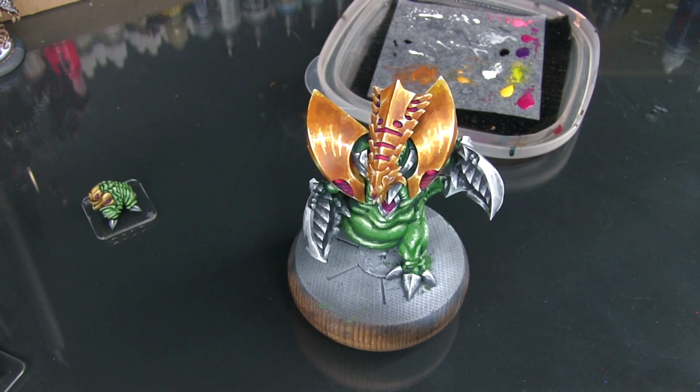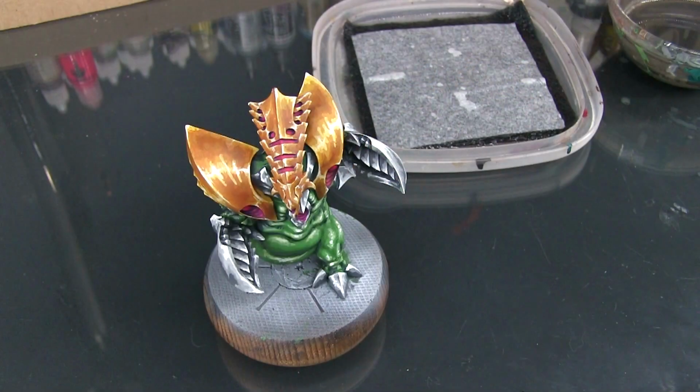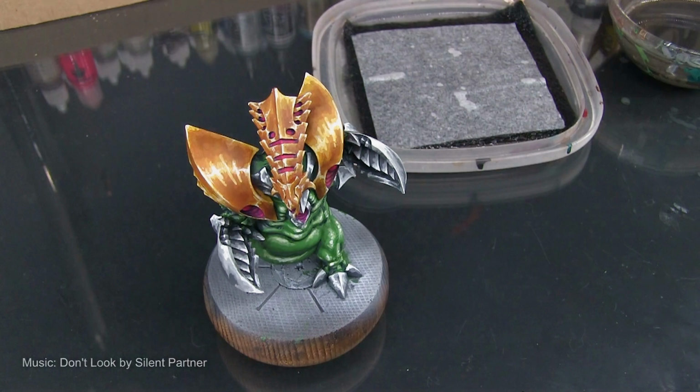Alright flock, that wraps up the metal focus on Gorghadra. In the final video, I'm going to be bringing out the acrylic black ink and just adding all that sharp comic style lining and shading to this model that really is the cornerstone of the comic style look.